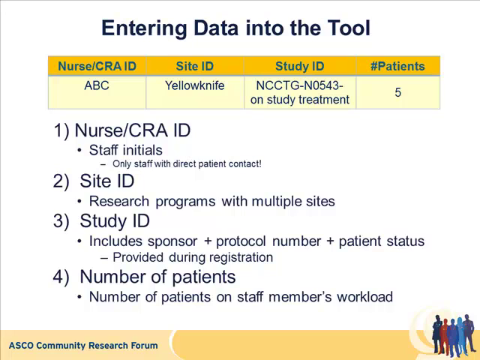So basically, when they went in to enter the data, the nurse label was there, the site-specific information was there, and the study ID was there. And we labeled them according to on-study on-treatment, off-treatment on-study, and then off-study. So there were 3 categories possibly for each trial. And then all they had to do was enter the number of patients, and they did that on a monthly basis.